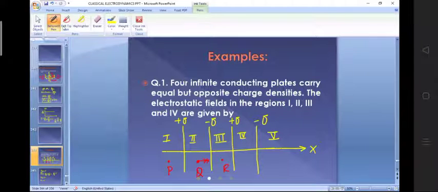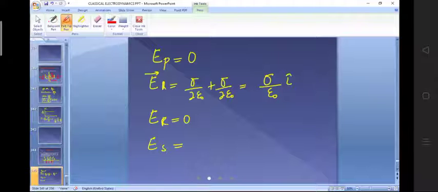Okay, so suppose that here we have point S. At the point S, we want to calculate the electrostatic field. Because of plus sigma towards left, because of plus sigma towards right, because of minus sigma towards left. Then the field because of this and this will cancel. Because of plus sigma towards right, because of minus sigma towards left. Because of this plus sigma, it will be in this direction. So these two fields will add. Because of this plus sigma, it will be towards right, and because of this minus sigma, it will be towards right. So the electrostatic field at the point S will be again equal to how much? That will be equal to sigma by epsilon naught, and again multiplied by i cap.